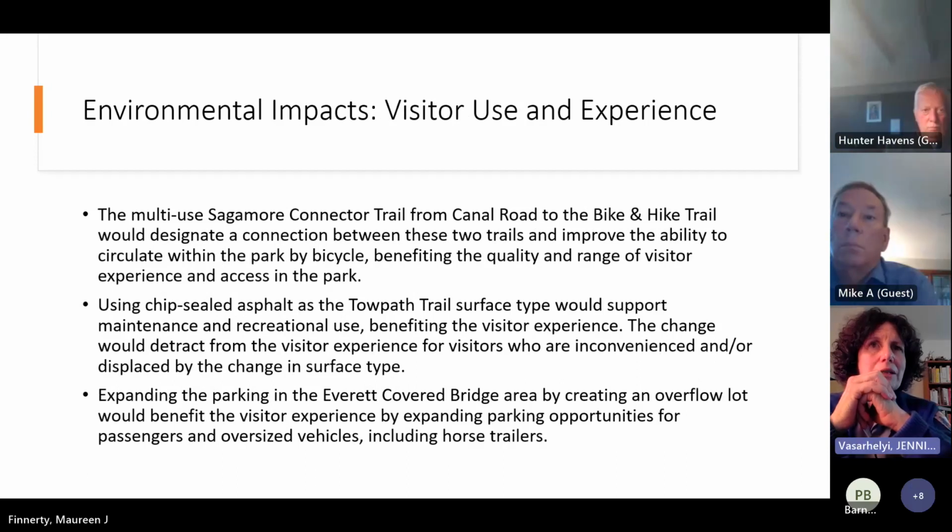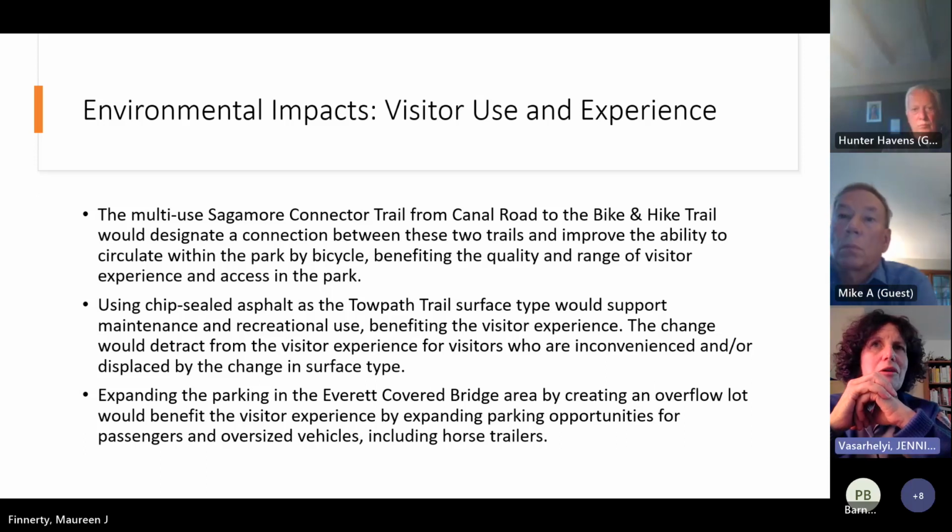The last impact topic is visitor use and experience, and it's got the most points to it. When we add new trails, we're adding new recreational opportunities and increasing connectivity and the ability to circulate within the park. So that's an advantage of the Sagamore Connector Trail, the Trail Bridge on Furnace Run, and some of the other trail activities.